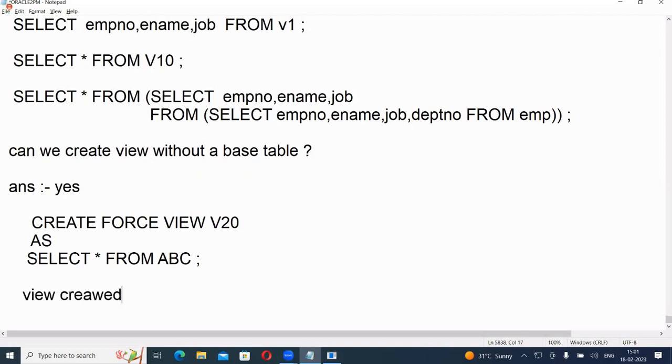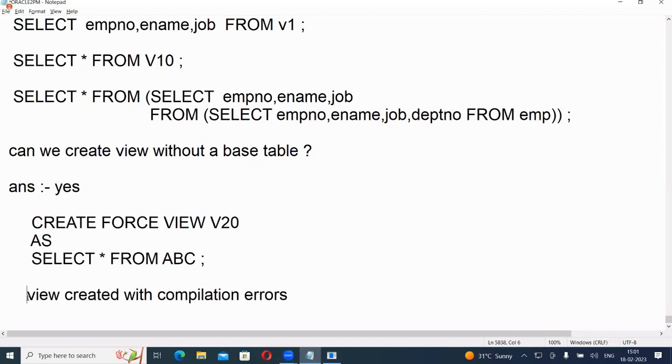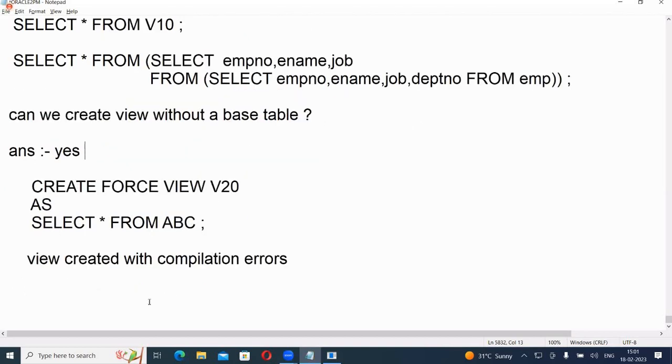View created with compilation errors. How to create a view without a base table? Use the force option.